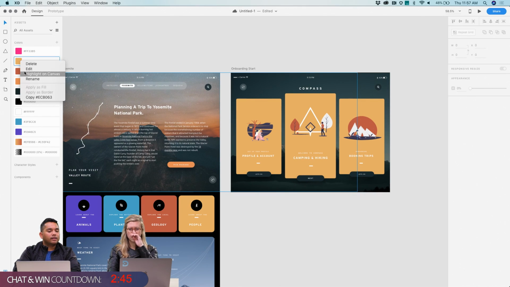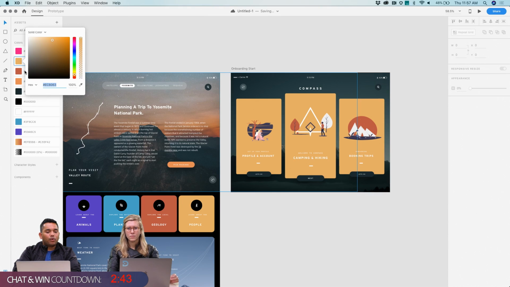You can right click on a color and say edit. And what's about to happen is as you change the color here, that color reflects across all the instances in real time. So this makes it super simple if you've used a specific color value and you decide you want to be able to reuse it and change it across all your different components or your instances on your canvas.